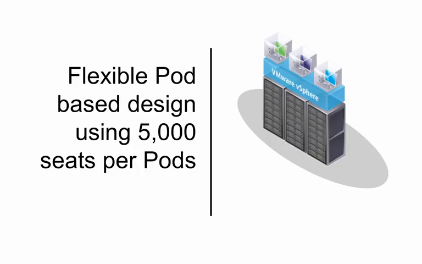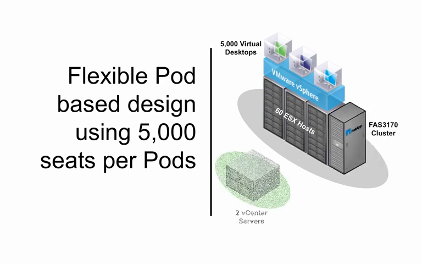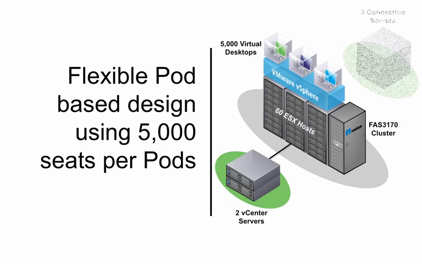This environment was designed using a pool of desktops, or pods, concept. The pod design is composed of 60 Fujitsu or Cisco UCS servers, 5,000 virtual desktops, 2 FAS3170s, 2 vCenter servers, and 3 VMware View connection servers. Also, for access to the virtual desktops, Wise Zero clients were used.